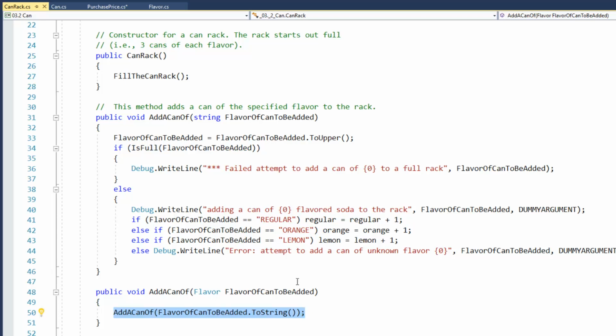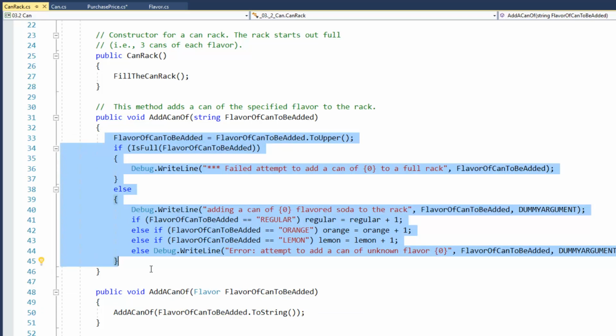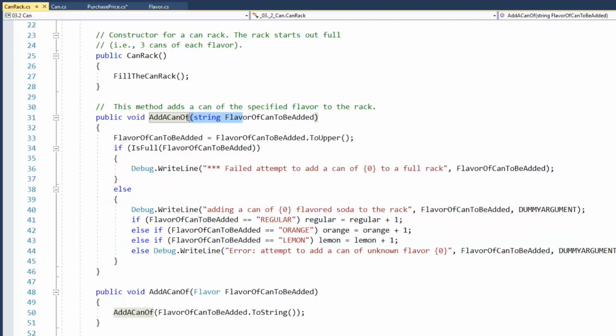The other reason you might want to do it this way as opposed to moving the algorithm into the enumeration is because this code, presumably, since it's part of a working system, has already been vetted. It's already been tested. It's already been determined to be working and doing what we want it to do. So there is a case to be made that this is really the best of the possible solutions, given that we've already determined that add a can that takes the string is working correctly. In any case, you've got basically three options, and one of them you want to avoid.